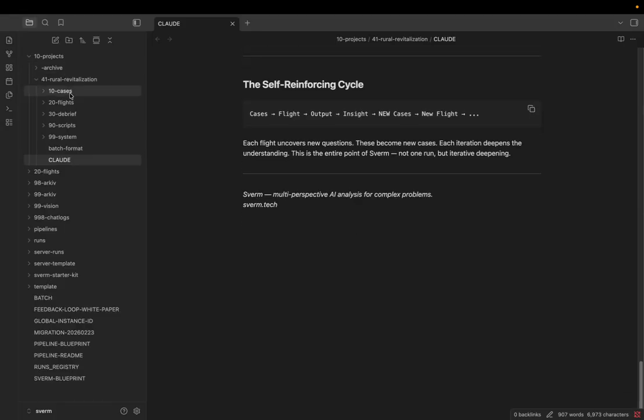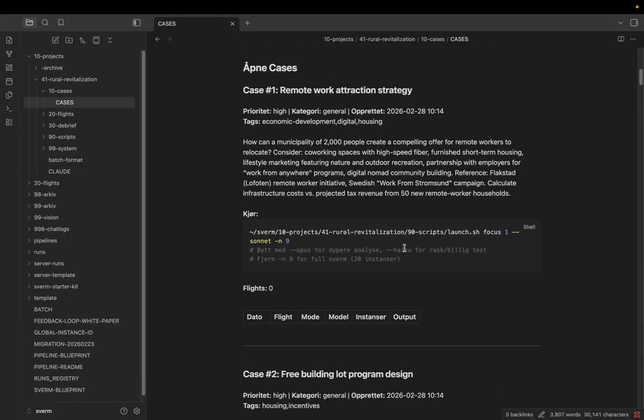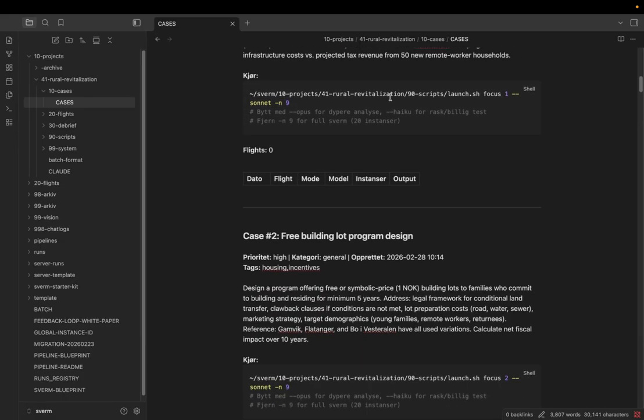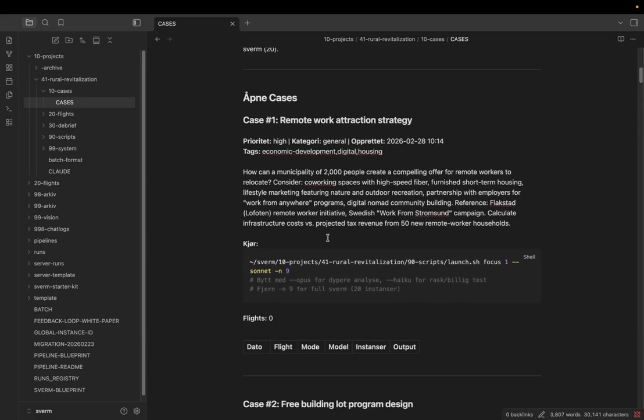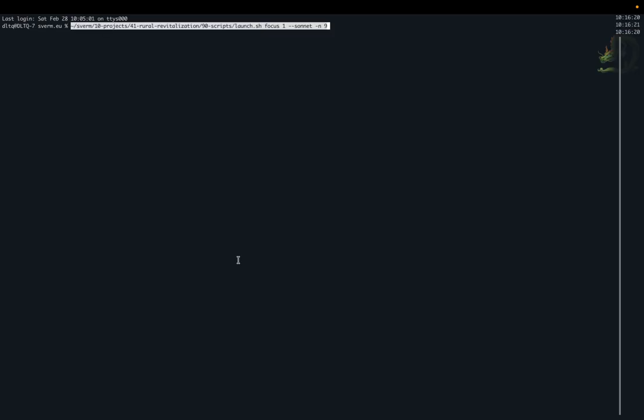Okay. So let's look at the cases. Remote work attraction strategy. Yeah, why not? Copy. New window. And then, okay, I'll explain this. So this is focus. So all the instances in this swarm focus on ID number 1, case number 1.